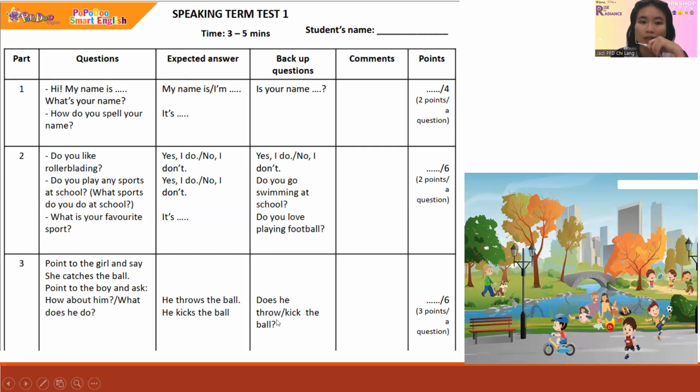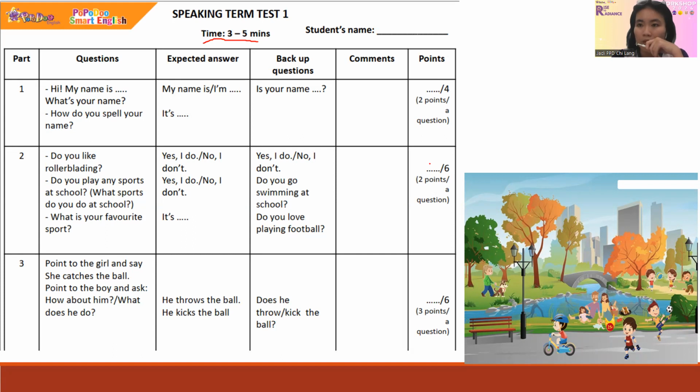Now, can you take a look at here? You will receive the scripts and the pictures from the Vietnamese teacher before each test, and then what you need to pay attention to is the time allocated for every test here. Now, can you see it's about 3 to 5 minutes for this level? So you need to make sure that you will test one student in this amount of time to make sure that we can cover our students in 75 minutes or 90 minutes.